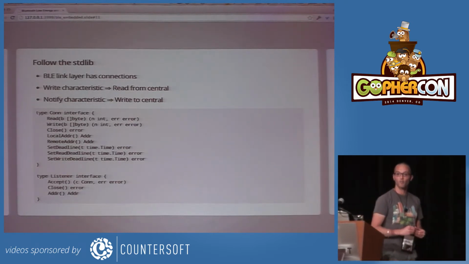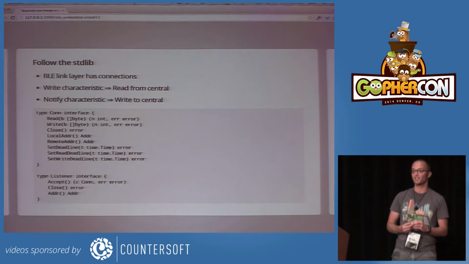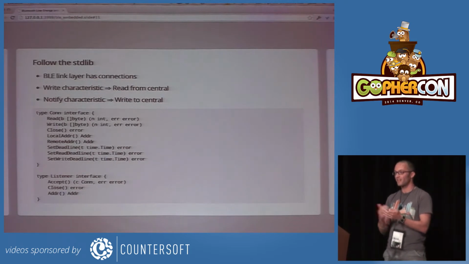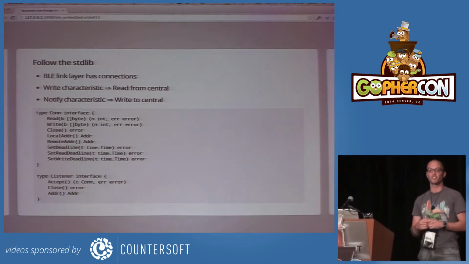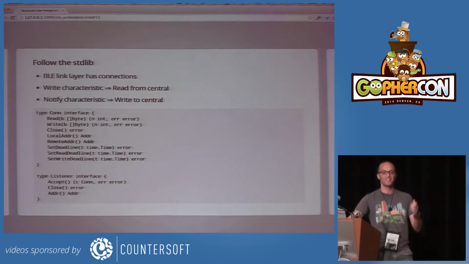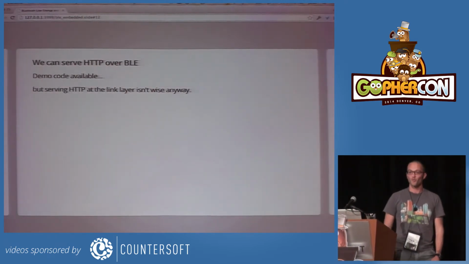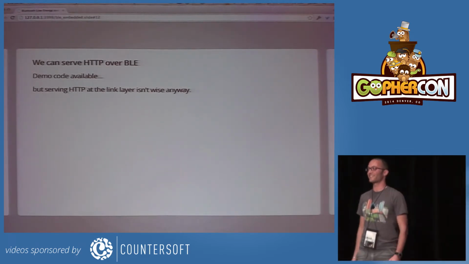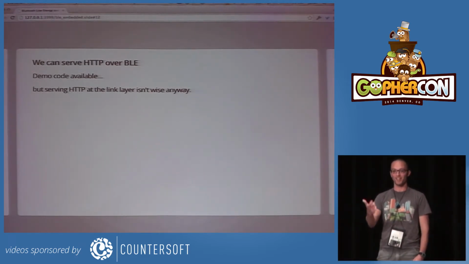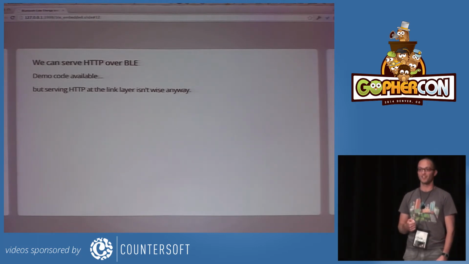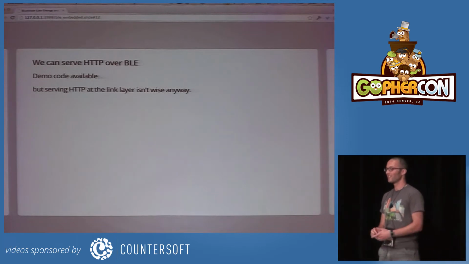As for listeners, we're pretty much already set. We have advertise and serve, which takes care of the accepting case. Closing is just a bit of bookkeeping, and addresses, again, we can use MAC addresses. So great. If we can implement net.Conn and net.Listener, we can do anything you want involving networks. Like, we could serve HTTP over BLE. It's really easy, in fact. You just take this stuff, and you get this nice net.Listener, and you feed it into the HTTP server. You're off to the races.